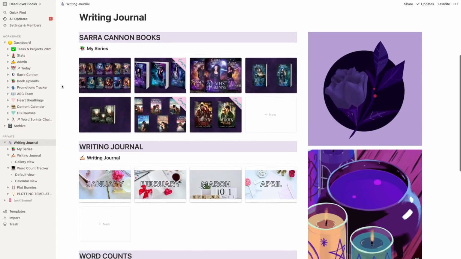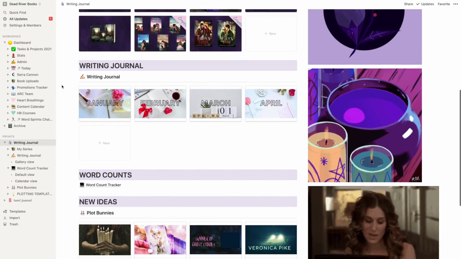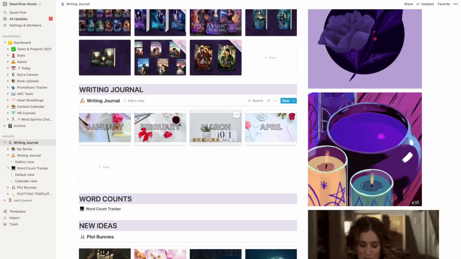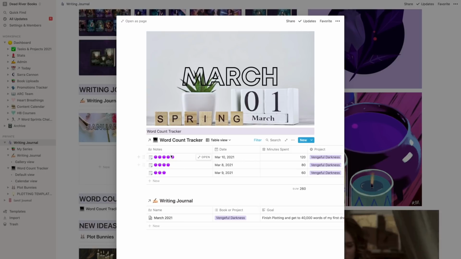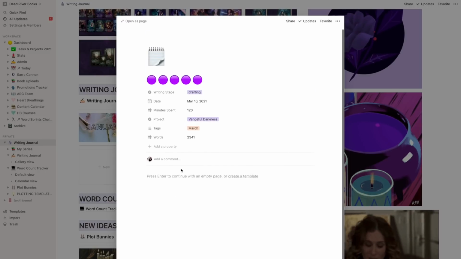So if you have a pretty simple story world that you're just trying to keep track of characters and their eye color, this would be great because you could set up a similar type of thing to what I have here in this type of database, where you could have a character, and then when you open it up, it's got their page of their eye color and everything else.